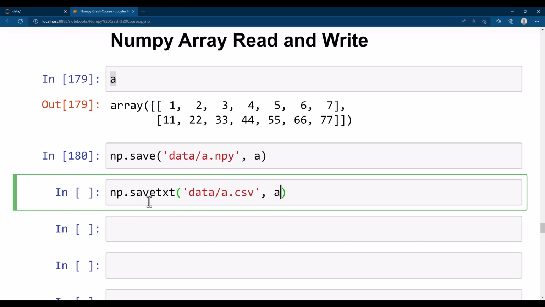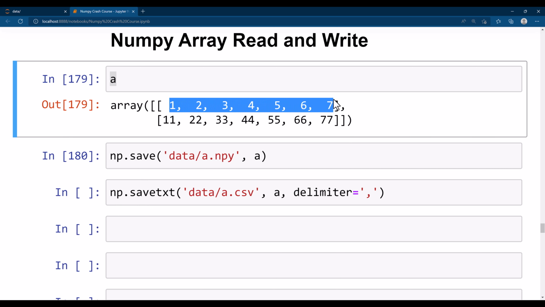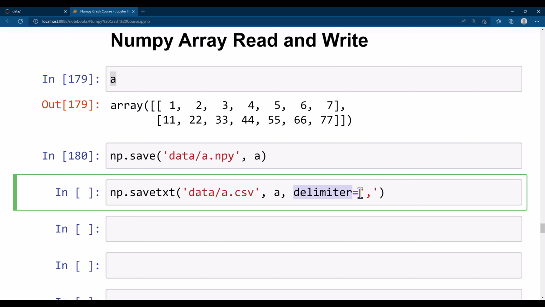I say a.csv, and then again I pass my array which I'm going to save there, and the delimiter, because I want to store these values as comma separated values. So the delimiter is when the separation between these two values will be a comma.